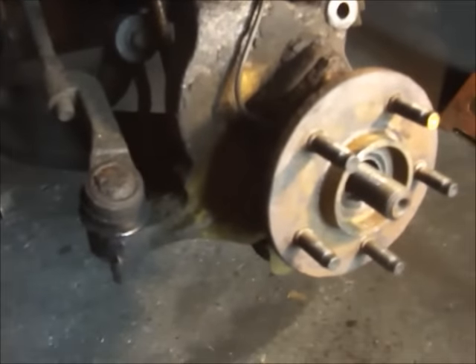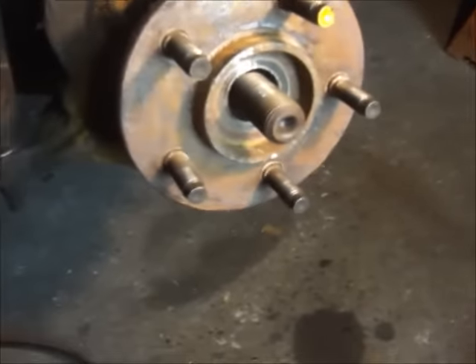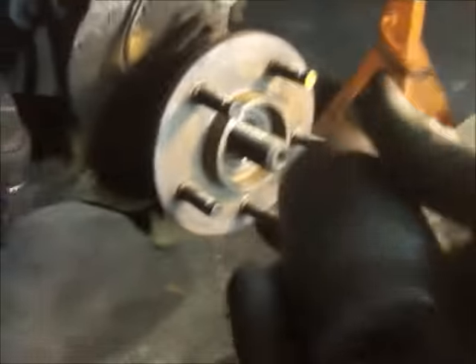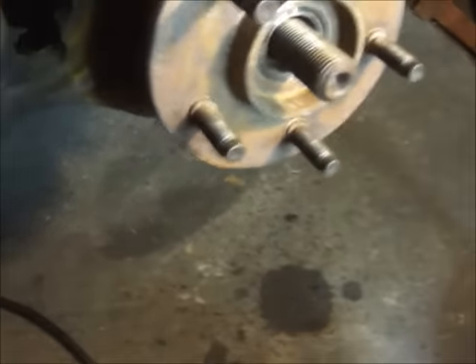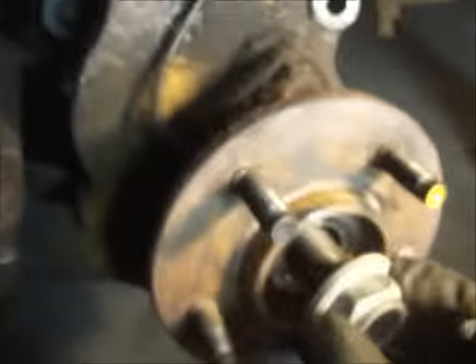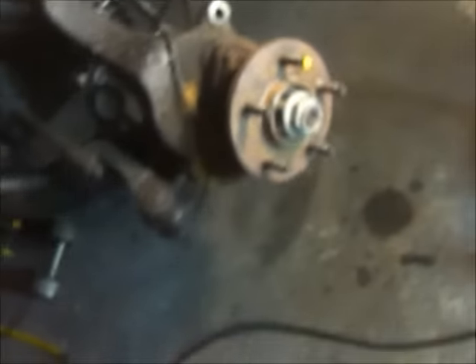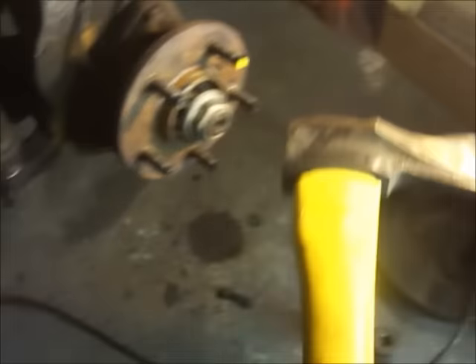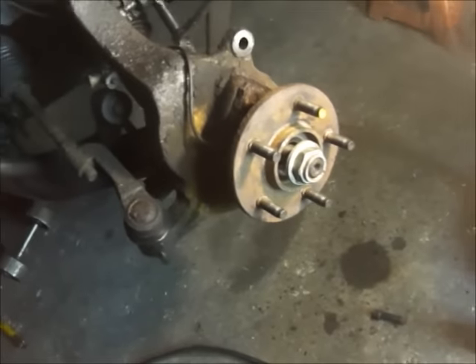One more thing for anybody trying to replace a hub bearing: before I loosen these I took that nut out with — I showed this earlier — a 35mm socket. It pretty much takes an impact wrench to get that thing off while it's jacked up. Then I gave it a few good whacks — I put the nut on just enough to protect the threads — and I very carefully hit it there a couple of times. The splines are set in pretty tight and I got those loose. It only goes out a little bit before you have to take this off to get it the rest of the way.